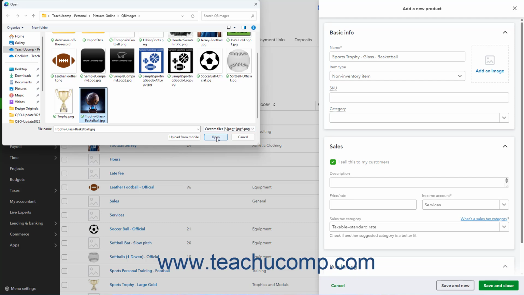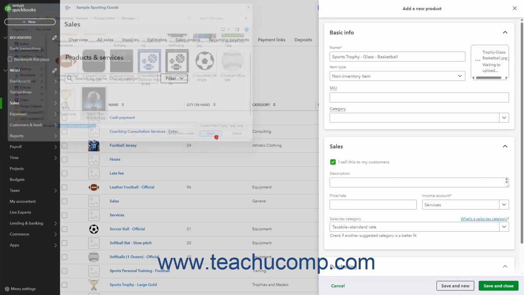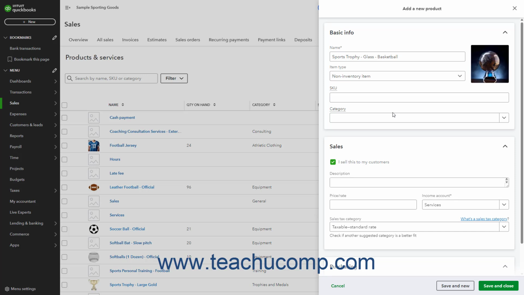Then click the Open button in the dialog box to upload it. To delete the picture of the item if needed, hover over the picture in the pane and then click the Delete button that appears.